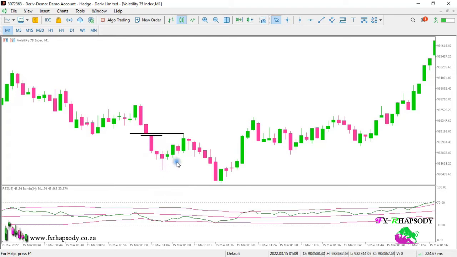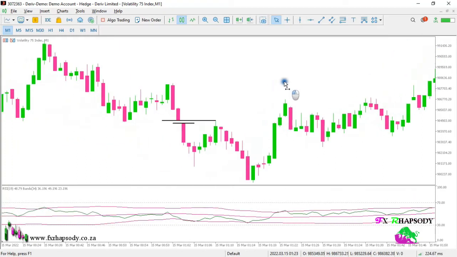If you had entered a buy here, just for that little push to the upside, depending on your lot size, obviously you would have caught a nice little movement to the upside. If you had held it a little bit longer, you would have seen it rising up again. So it all depends on you, when you enter, when you exit. For me, I like to just wait a little bit. When this gap forms, I'm not gonna immediately enter, because that drawdown might be a little bit steeper than what you think, especially depending on what the market is doing.